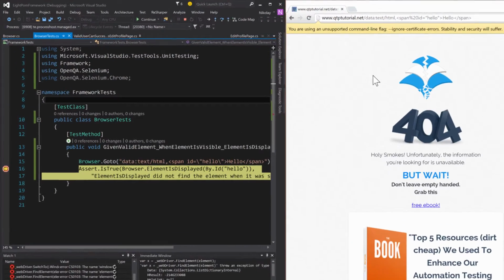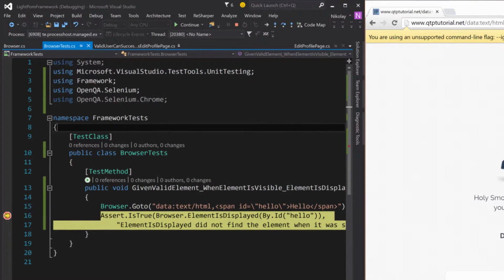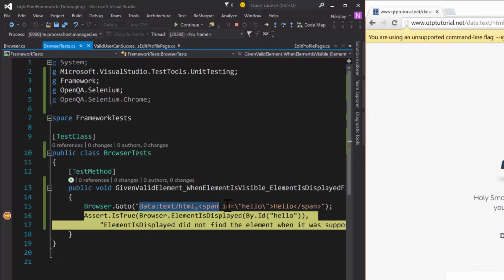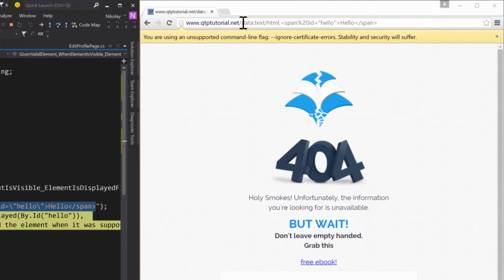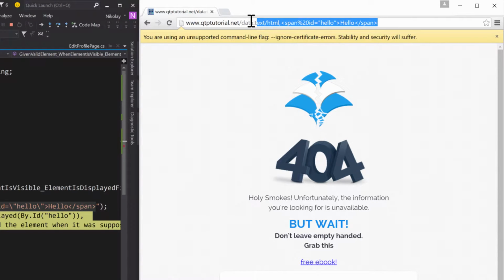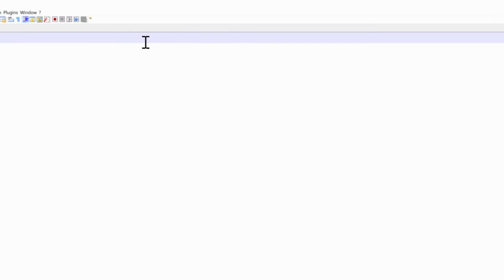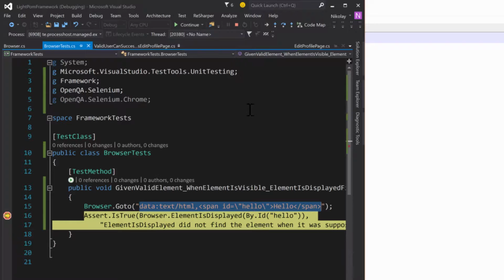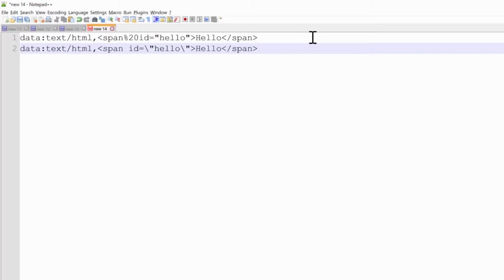All right, so take a look at the string that we were going to paste into the browser, and then when we got redirected here, notice the difference. Do you see the difference between this string? I'm going to copy that, paste that in here, and then in my Visual Studio, copy this, and paste this in here. Do you see a difference between these two strings?